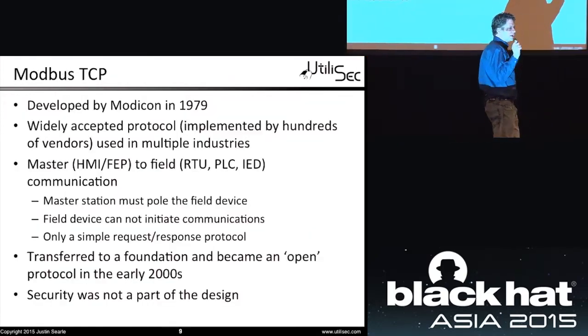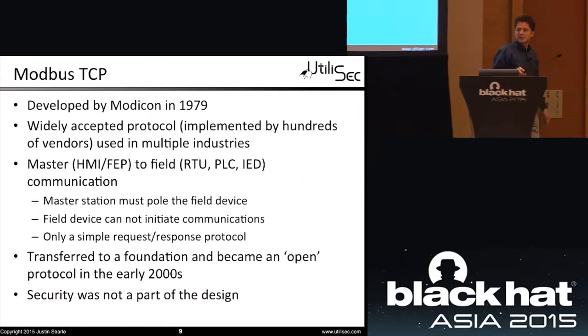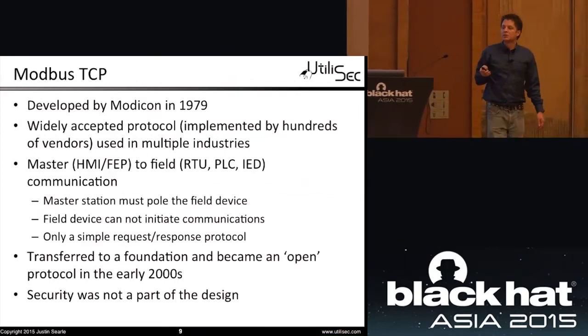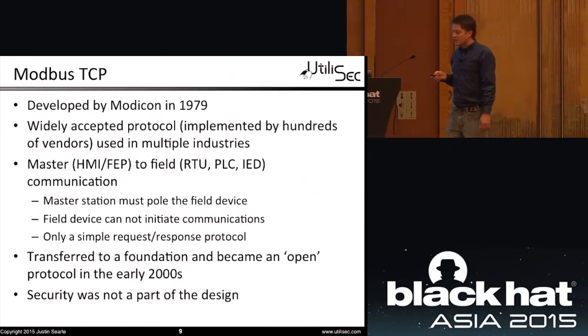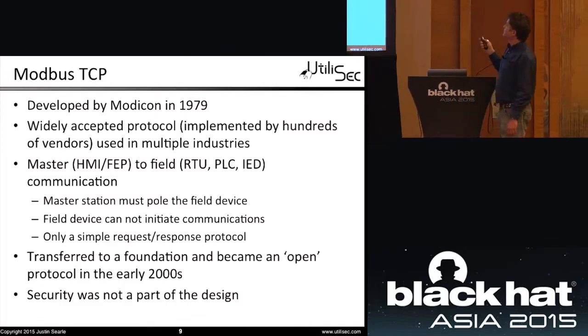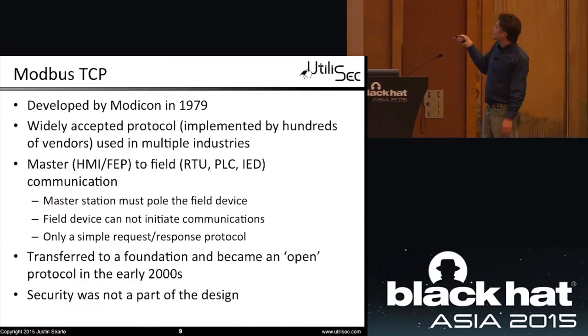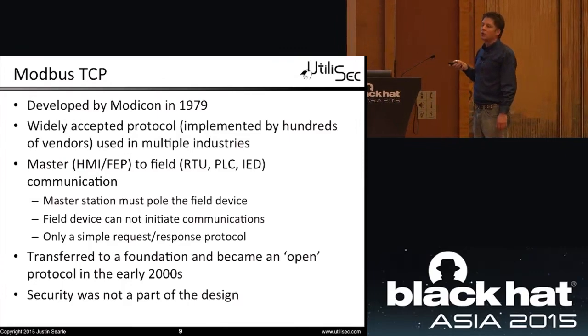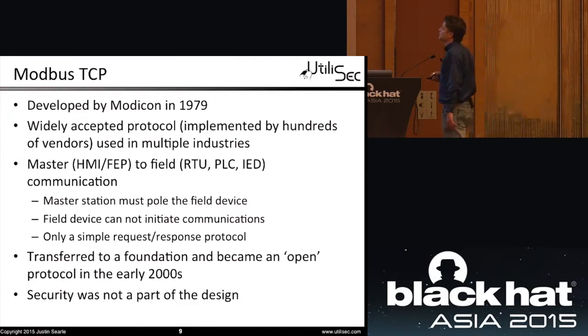Okay, so you guys ready to talk about Modbus? That's what we're here for. Modbus is a control system protocol, a very simple one. It was made back in 1979, so it's a very old protocol. It is widely implemented to the point where it has hundreds of vendors producing it for their products. Like I said, probably one of the most produced and most implemented protocols that's out there.